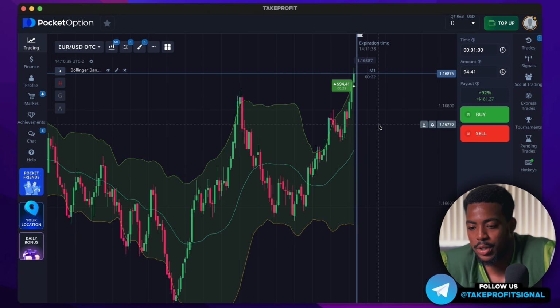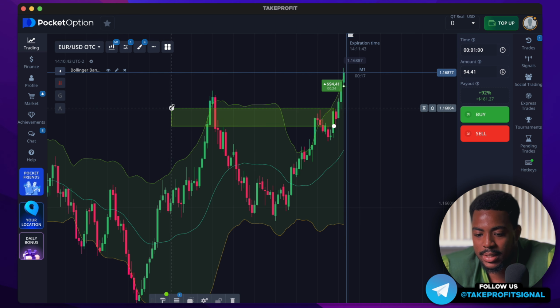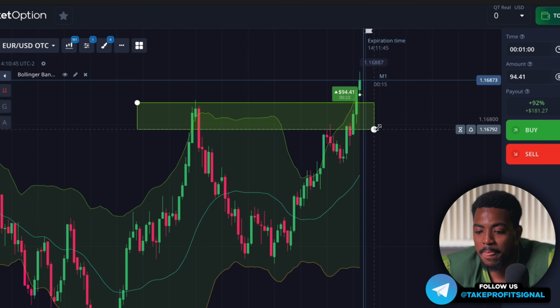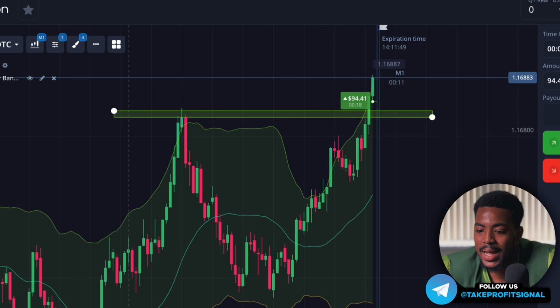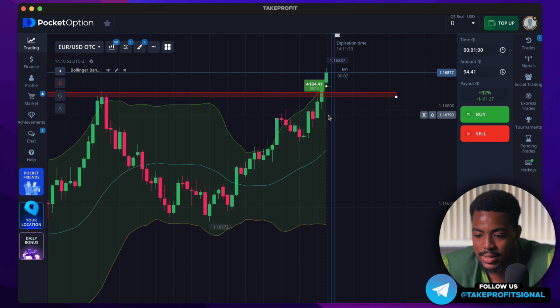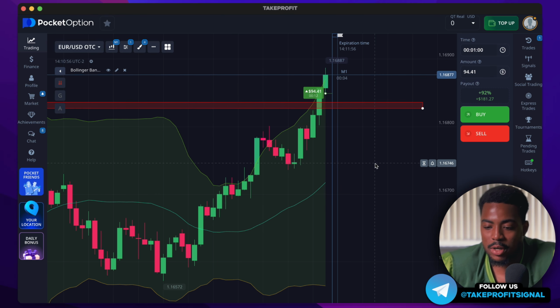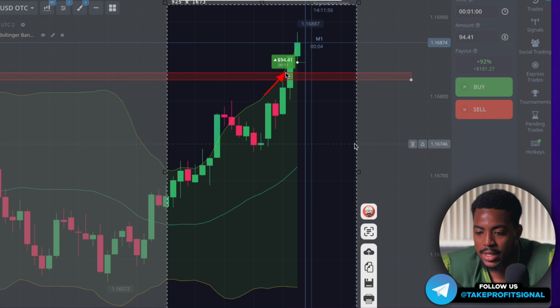Let's return to our trade. It will close in 30 seconds. I additionally pay attention to the levels. In this case, I understand perfectly well that we have one resistance level. Let me highlight it in red, and we have overcome this resistance level. Plus, the Bollinger Bands lines are diverging. That is, the upper line is going up and the lower line is going down.